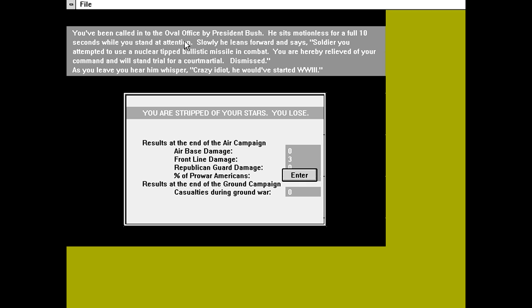You've been called into the Oval Office by President Bush. He sits motionless for a full 10 seconds while you stand at attention. Slowly, he leans forward and says, "Soldier, you attempted to use a nuclear-tipped ballistic missile in combat. You are hereby relieved of your command and will stand trial for a court-martial. Dismissed." As you leave, you hear him whisper, "Crazy idiot, he would have started World War III."